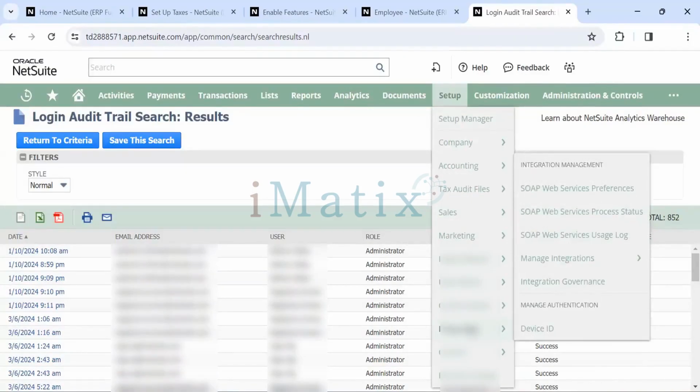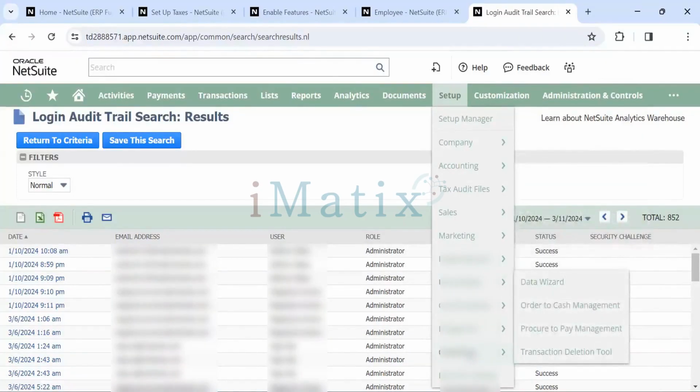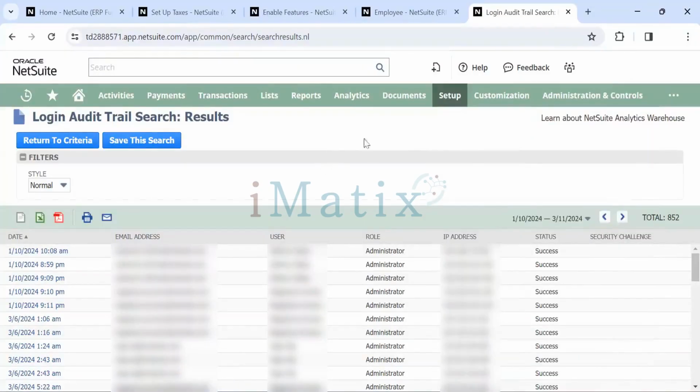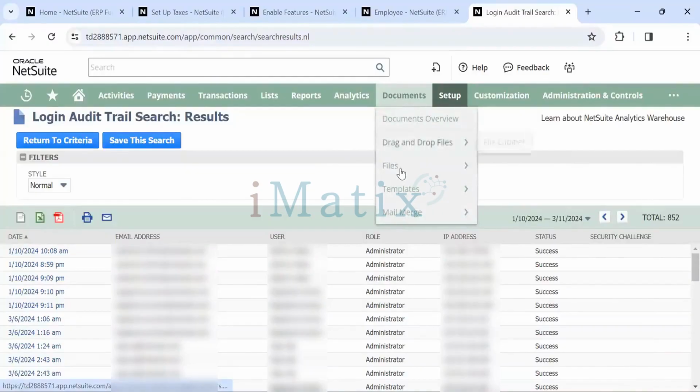These are some of the options available using the integration. This is the setup. Now, documents.